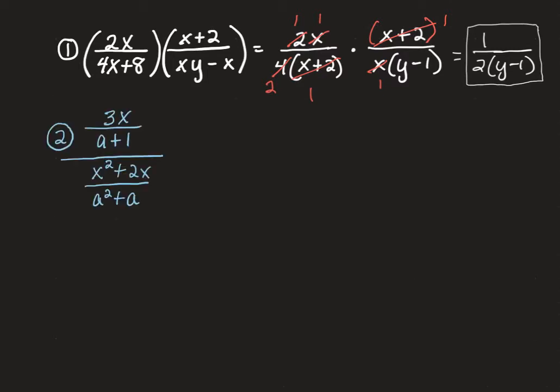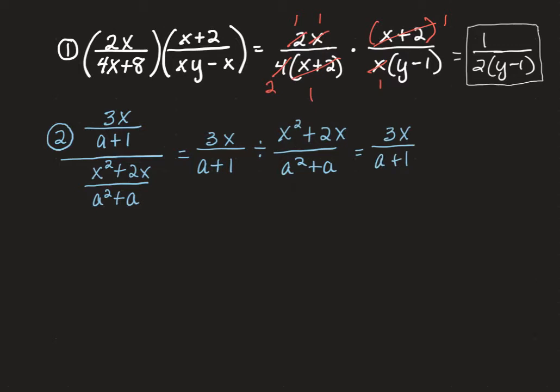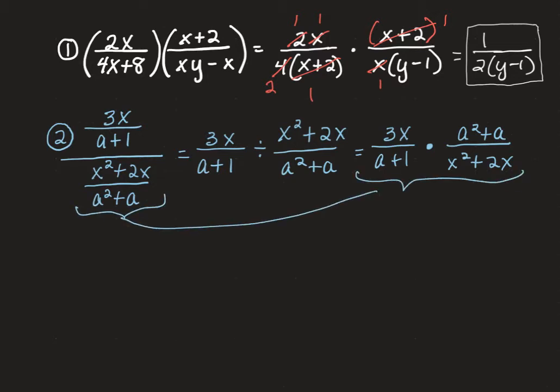Let's take a look at a division problem in the form of a complex fraction. Actually, the first thing I'm going to do is get it out of that complex fraction form. And now that I've done that, I can see clearly that it is 3x over a plus 1 that I will leave as is. I will change my division sign to a multiplication, and I will flip, or take the reciprocal of, the last fraction, which had been the denominator of our complex fraction. If you are comfortable going from the complex fraction form to this step, that's fine.